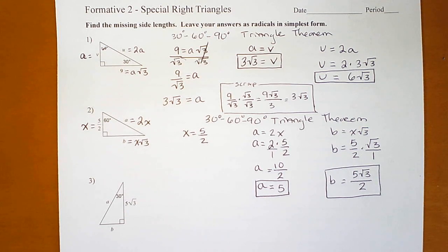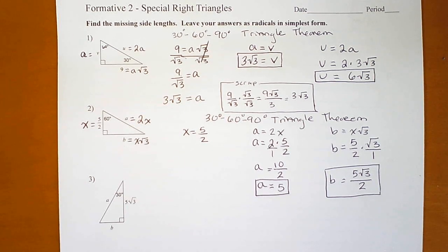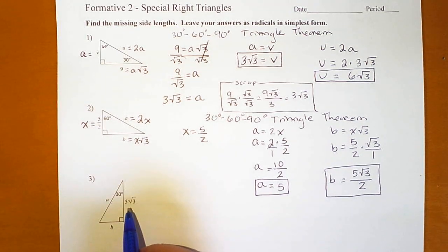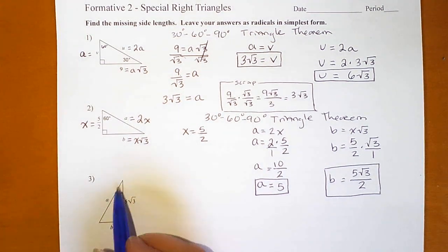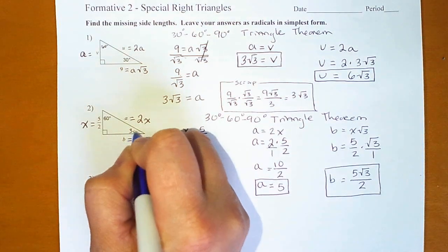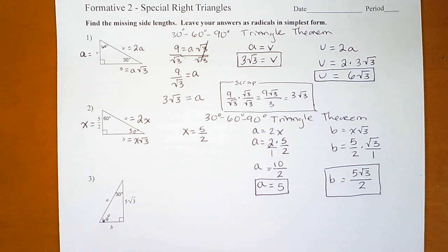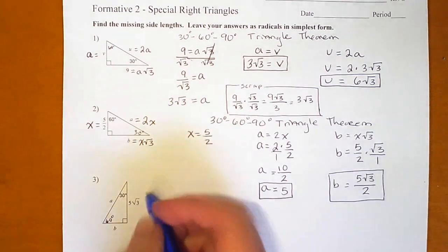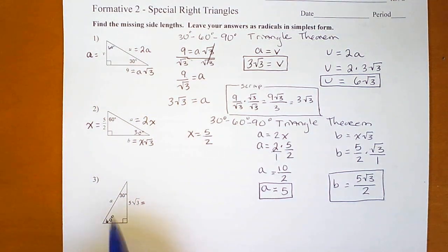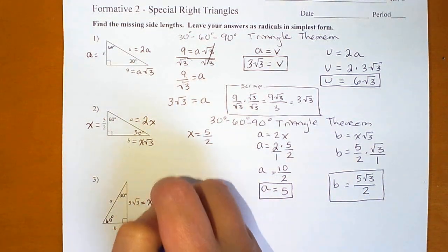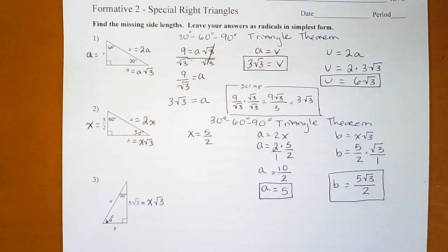So notice the math looks very different, but there are still some general similarities between the two problems. We're going to do just one more in this video. So down here, I have again, oops, I forgot to put in my angle measure here. We have a 30, 60, 90 right triangle. Remember, across from the 60-degree angle is the longer leg. And here again, I have an A, so I'm going to have to use X. This is going to be X root 3, because that's my longer leg.